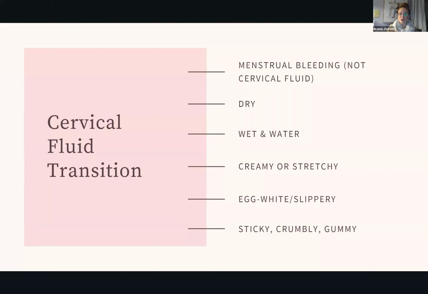It's like tacky, crumbly, almost gummy-like. It's got like little, without being yeasty, it's got like little white crumbles in it. You can't really move it around too much. It breaks apart when you pick it up. That is the lesser fertile type fluid. And we make that under the influence of progesterone, because progesterone will thicken up that cervical fluid. And that type of thick cervical fluid is used to keep sperm out of the cervix, out of the uterus, now that you've already ovulated, now that your body's doing its job for the end part of the cycle where conception is not happening.